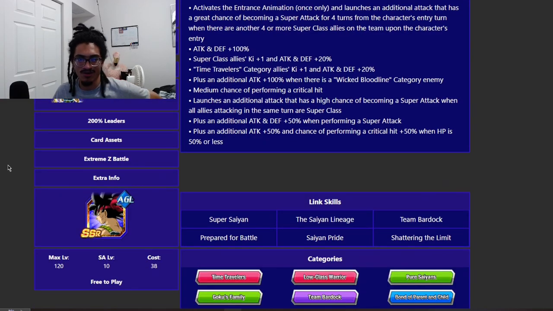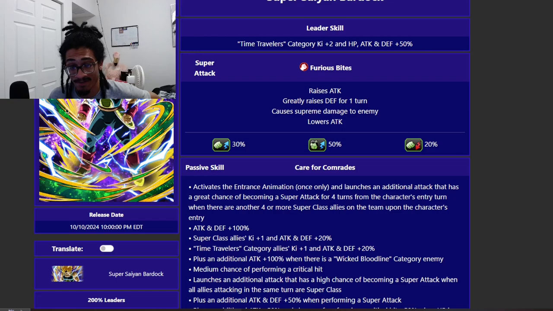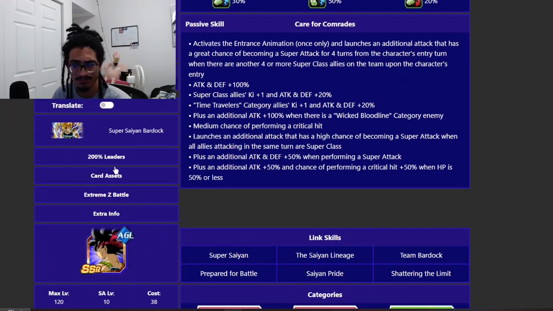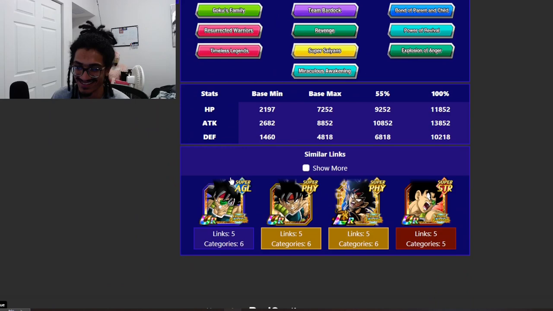I'm not going to go too hard on this Bardock. I'm not going to go too crazy on him because, of course, this guy's going to be getting LR, I'm pretty certain, as well as the Frieza. But, of course, the Frieza hasn't gotten his awakening yet. So that's going to be all. And he is on, what's that? That's 9 200% leader skills. Tech Bardock. Oh, my God, man.